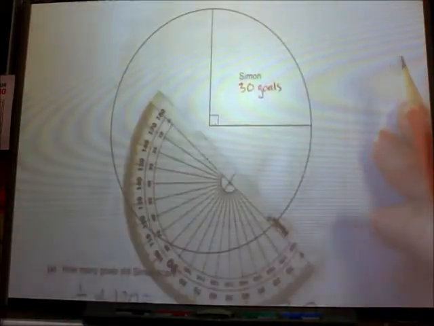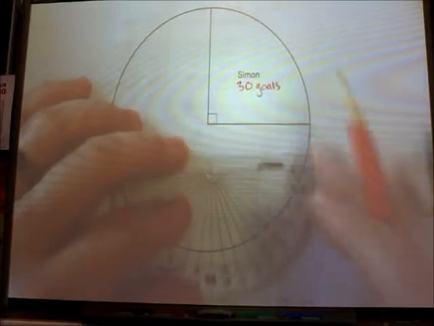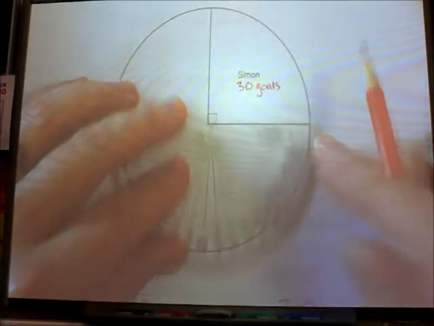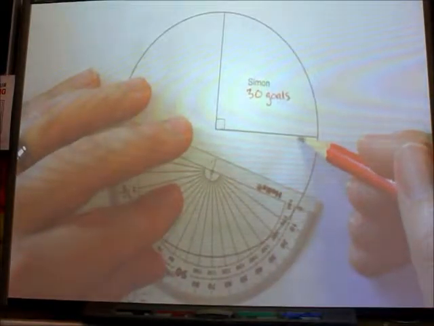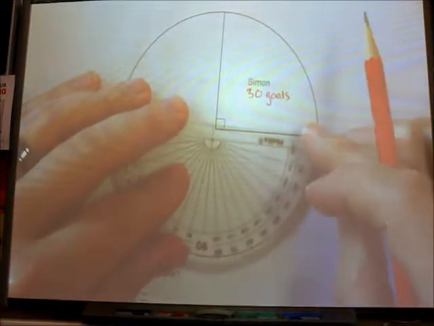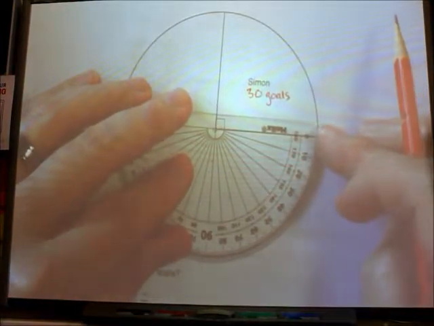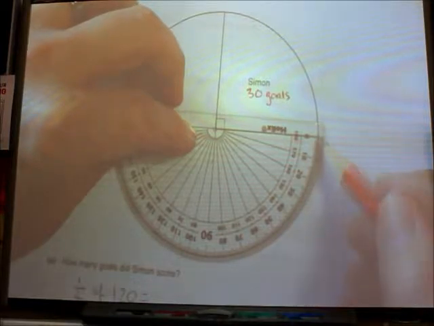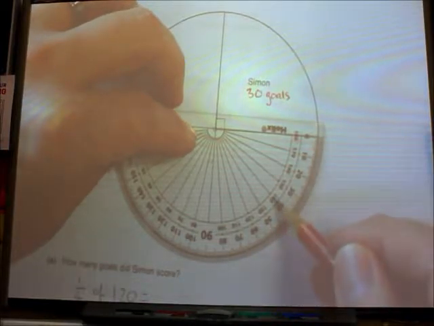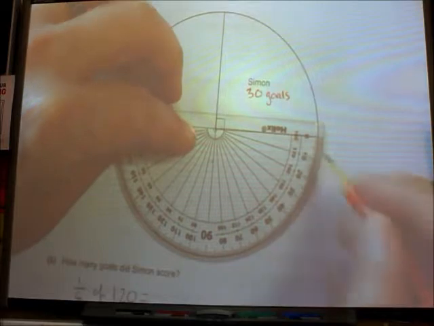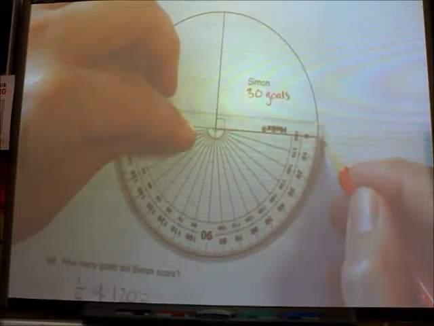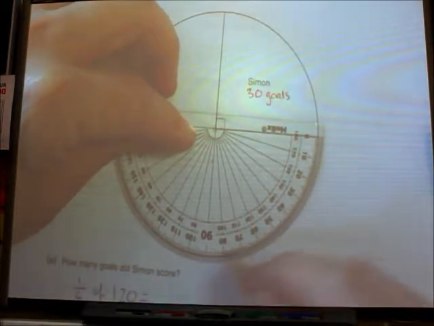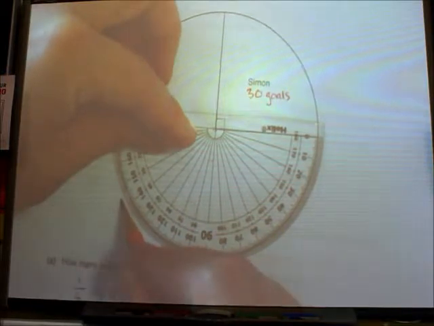So if you've not done this for a while, you set your protractor up like this. You measure from this line going down. So 144. You start from 0. Don't do what a lot of people do and go, oh, there's 144 there, I'll do it there. You've got to start measuring from 0. So 0, 10, 20, 30, 40, all the way around to 144 degrees. Put a little line there.